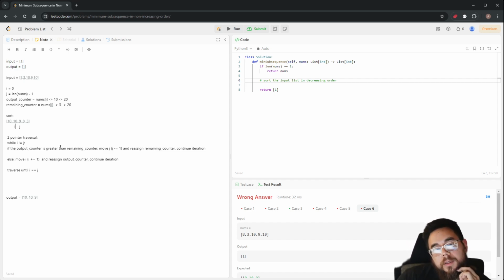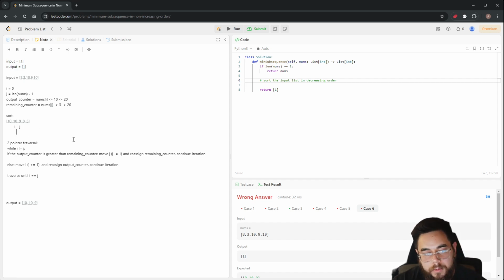No, but I would have been equal to J. That moves I right here, just to mark that they're both at 9.